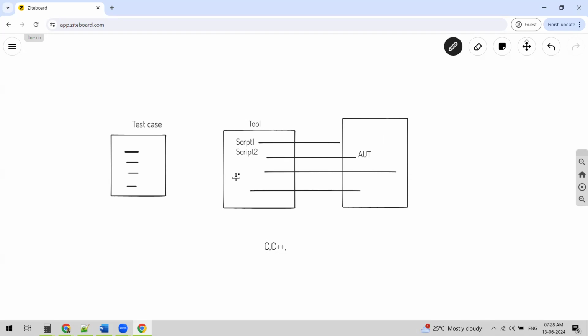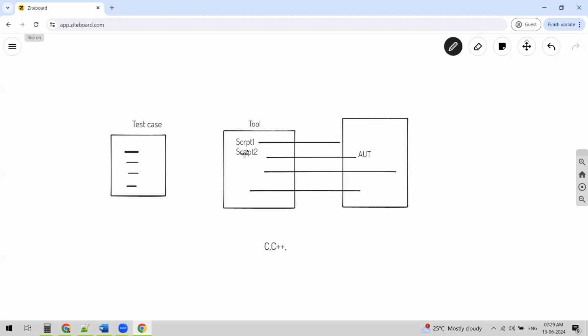And when we are writing the script for the automation tool to mimic the test case, that might be an effort, definitely, but it will be a one-time effort. This is what we need to remember. When you are testing a test case manually, that is effort every time, the same effort. Say for example, it is taking half an hour, so 30 minutes. Any time you repeat the test case and want to test it, it takes exactly the 30 minutes, more or less, right?